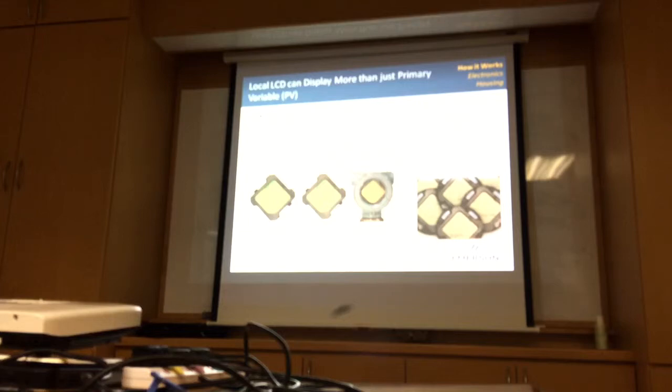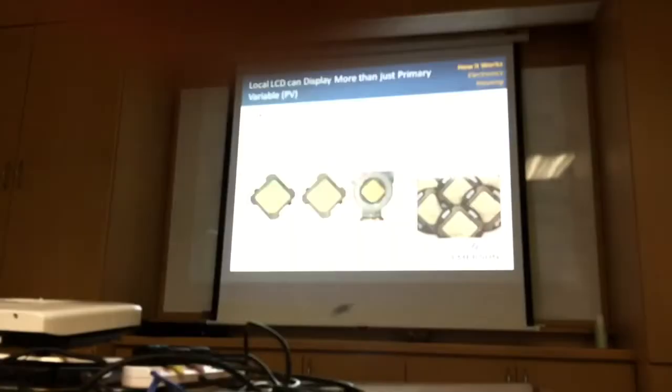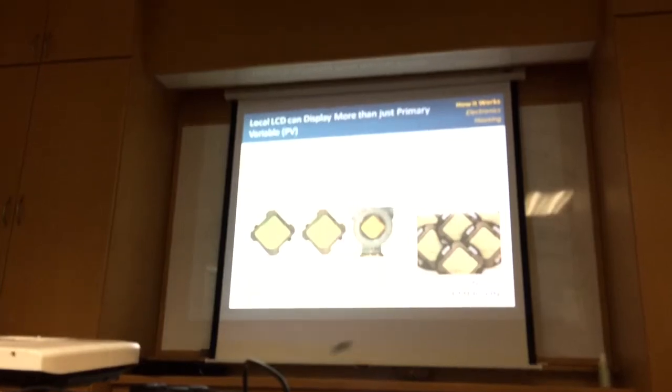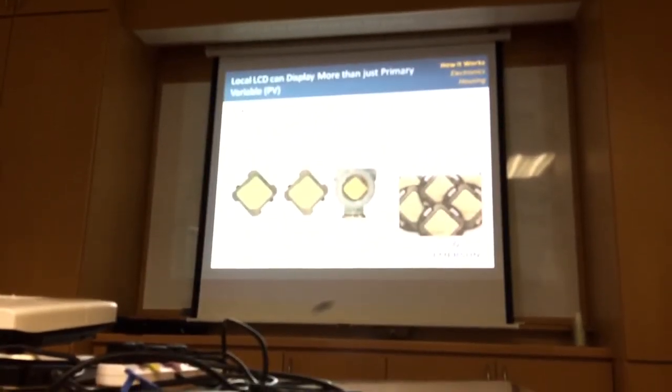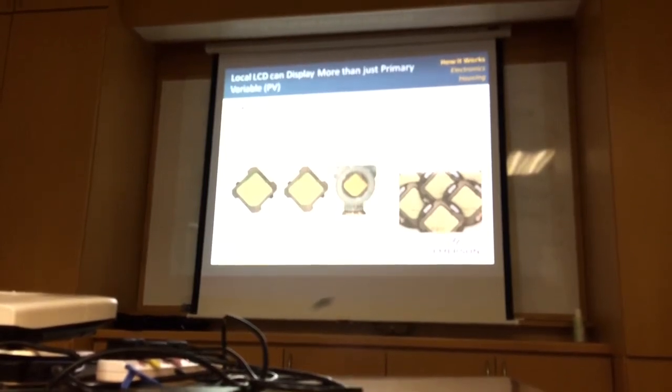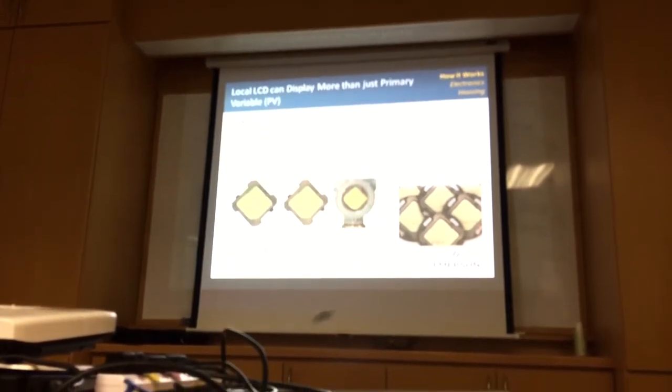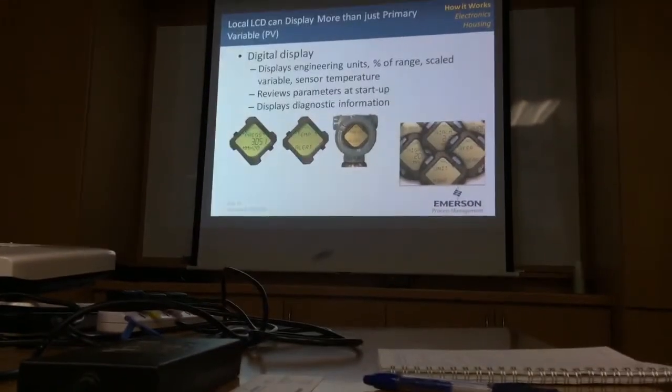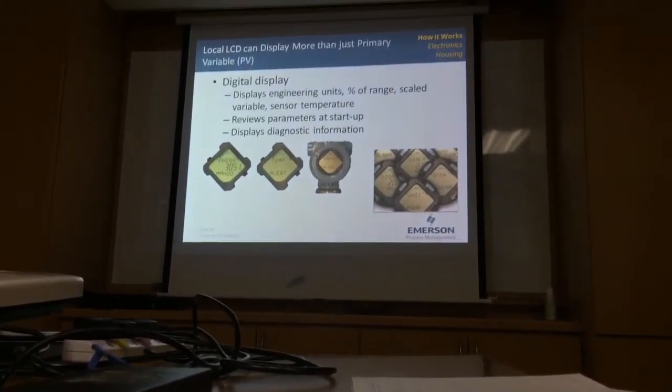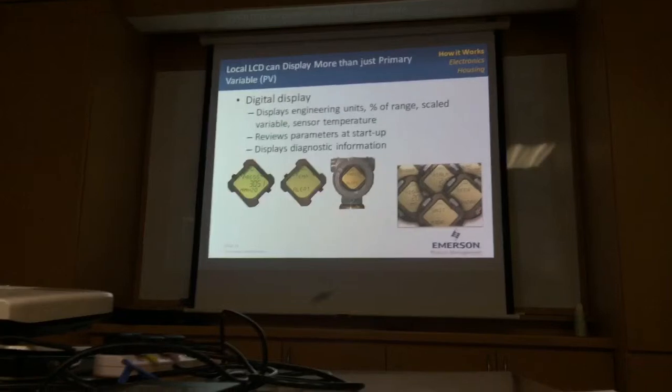I see. So let's say customers say, I want any engineering unit. So we say we comply. Whatever engineering unit is not inside the system where I can select, I just use scaled variable. I see. Okay, so it's quite safe. Can all this be done by the button? Scaled variable, you can use the LOI, the local operator interface button. You will use it to do the scaled variable, or else you have to use the 475 or AMS to do the configuration.